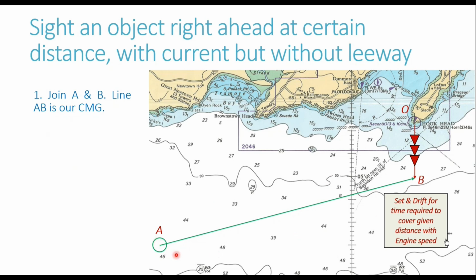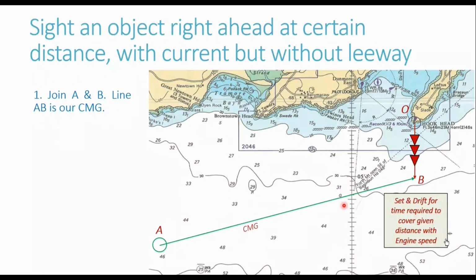This line which we have just now plotted on the chart is our course made good line. So right now, a lot of questions will be coming in your mind. How is this our course made good line? The length of the current vector is for the time which is required to cover the given distance, but AB side could be of any length. So how this is our course made good? Let me explain the full procedure. It will become clear in your mind now.